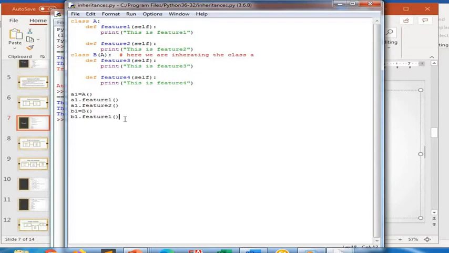We just have one more option, that is I will make it A1.feature3. Whether it will work, just have a check, run module.